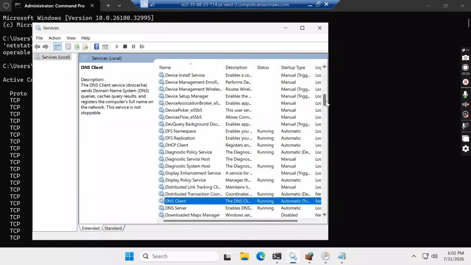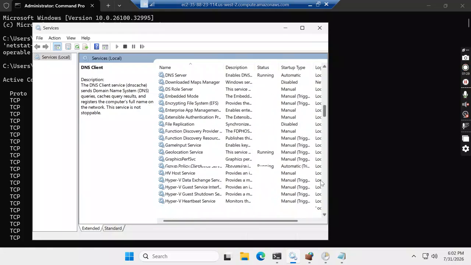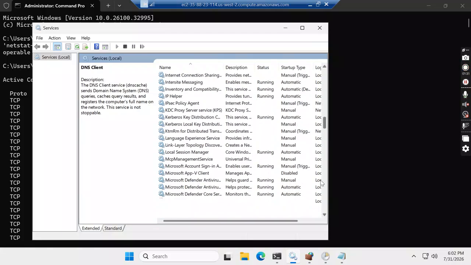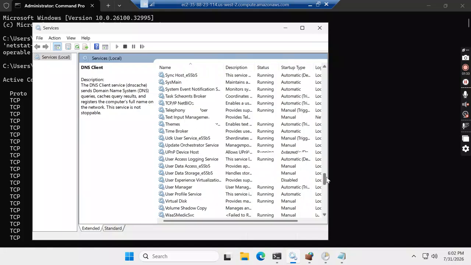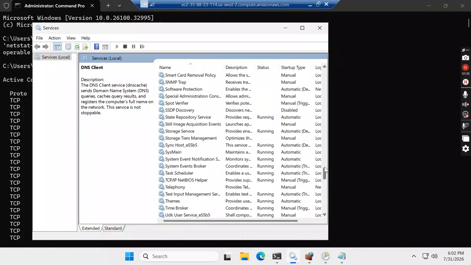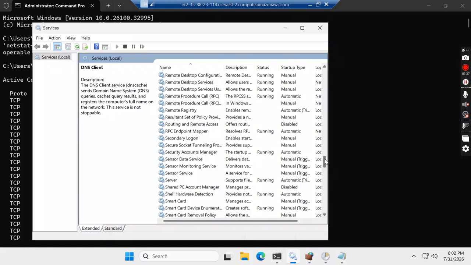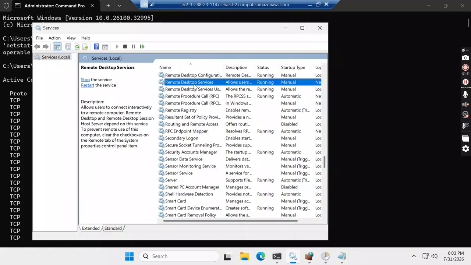And if I go and check Remote Desktop Services down here, Remote Desktop Service allows users to connect interactively to a remote system, which relies on the port 3389 we just talked about.